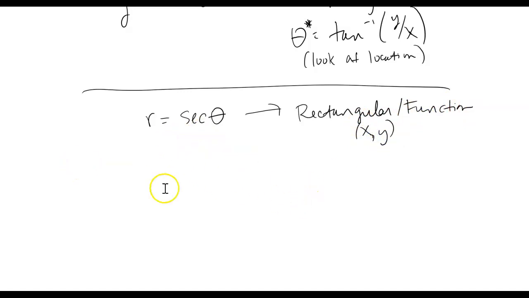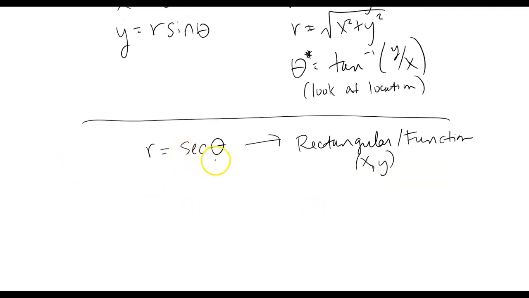And so to do that, what I usually do is, well, first of all, I would have to remember what secant is, which from back in when we studied trigonometry, remember that the secant is the reciprocal of cosine. And so I'm going to write that as r over cosine. Now, I'm not going to write it as 1 over cosine, because we can't make the assumption that we're on the unit circle. Remember, there's many concentric circles on these pictures. So secant is r over cosine, or in other words, r over x.